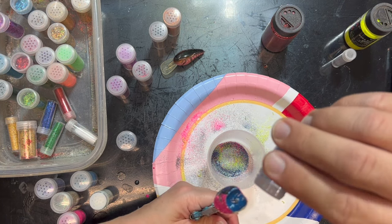How much more do I put on here? You've got plenty on there. You just got to make sure. Sometimes it's sneaky, and you think you'll have it, but you won't. So I try to do brush strokes as I slowly twist it, a little bit overlapping, to help ensure that I am getting in contact with every part of the lure. And also it helps drips to not form.